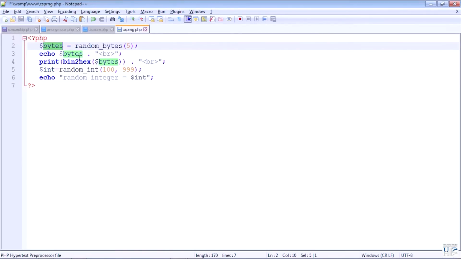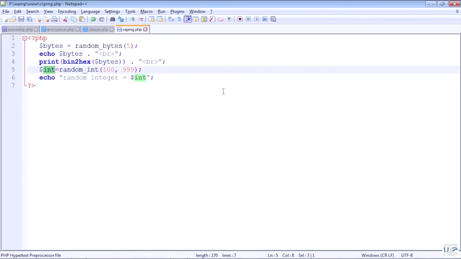So what you have to do is convert the sequence of bytes with the bin2hex function, so that a legible representation of all those bytes will be displayed. And the second function is random int. This takes a minimum value and a maximum value, in between which a random integer will be generated, and its value will be stored in this variable that you can print out. So these are the two functions for generating pseudo random numbers which are secure as far as cryptography is concerned.